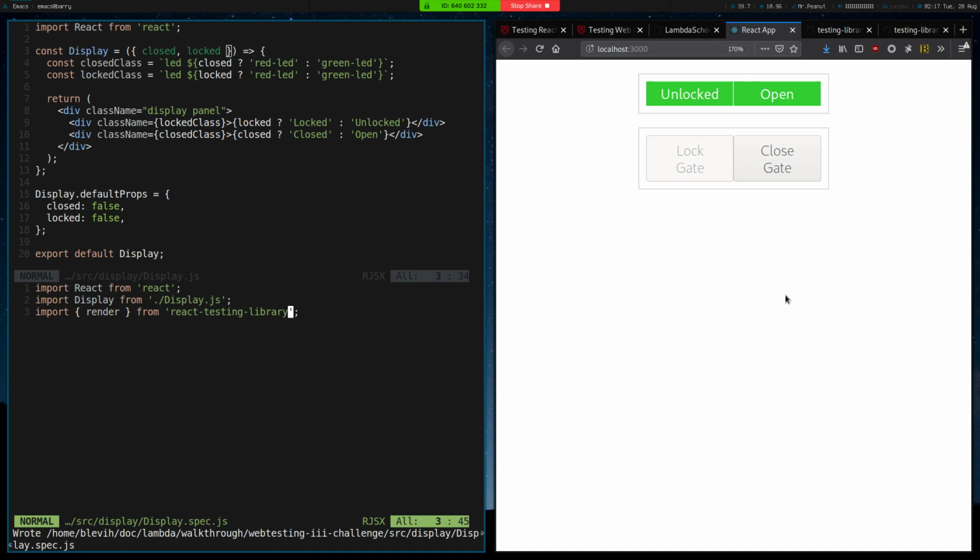Henry, one other question. Yeah. When you're importing render, yesterday I think we did it from testing library and then /react. Is that the same thing as react-testing-library? Yeah, so what I did here, actually thank you for catching this, this is the old import syntax. If you were just doing this project as downloaded, you would import from react-testing-library, but recently they changed.